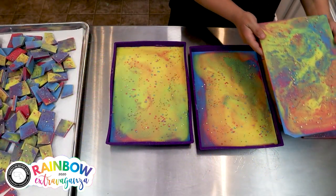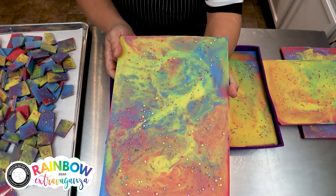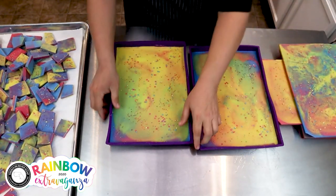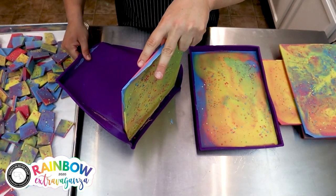I allowed the wax to cool overnight. Now it's time to unmold and break it up. Isn't that gorgeous? It's so pretty. These molds are quite easy to work with. They're just candy bark molds from Wilton.